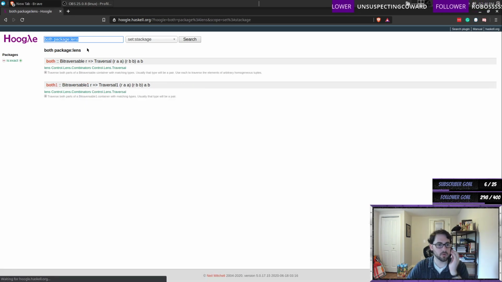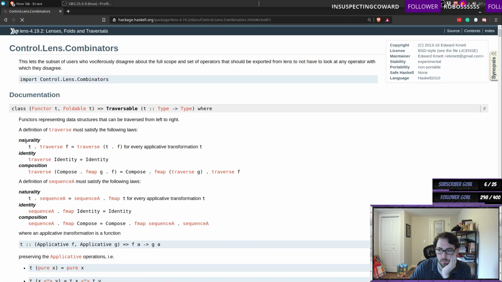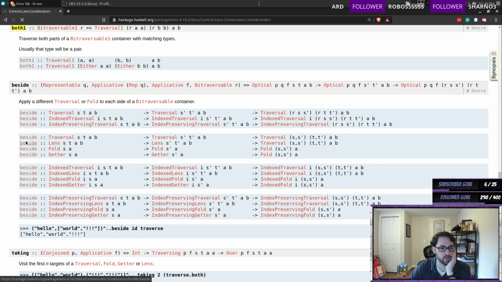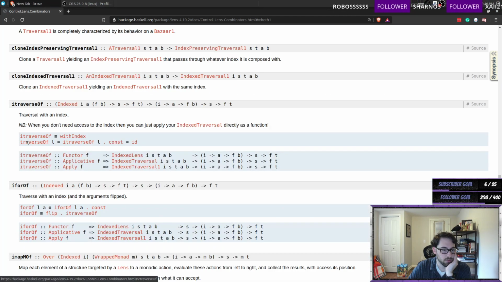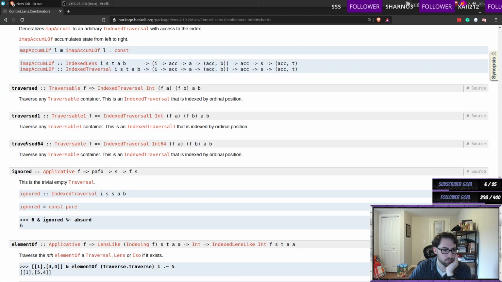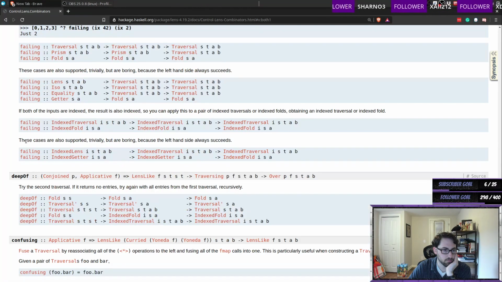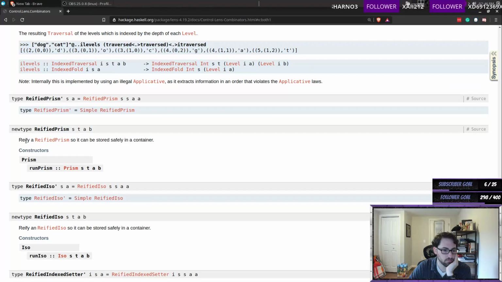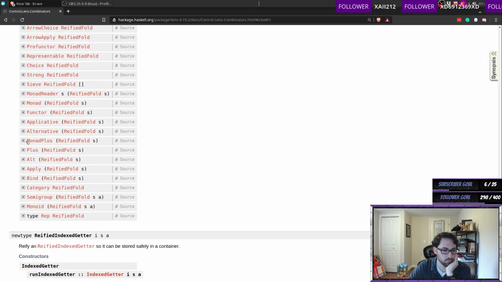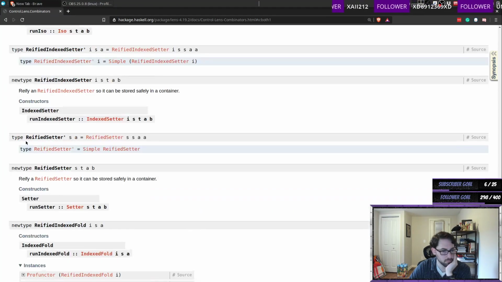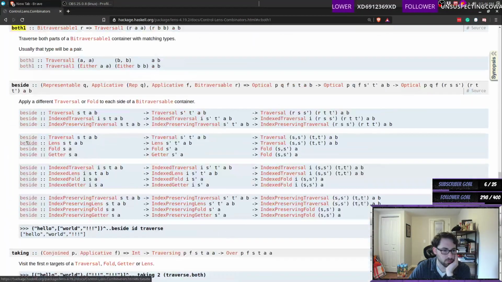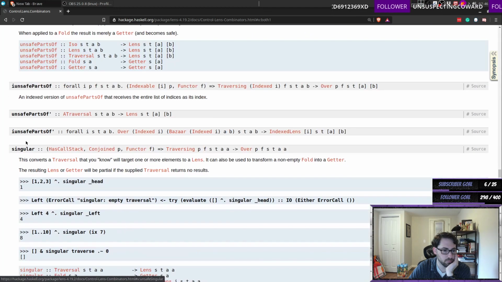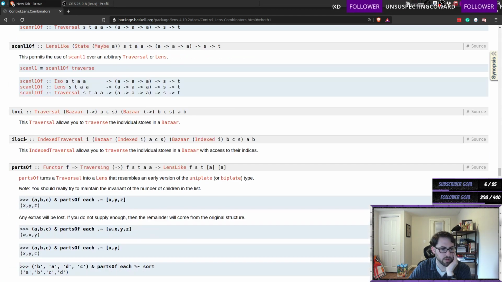Shoot. It's gotta be around here. Problem is I don't know what the type is, so it can be pretty tricky to figure that out. Something like both. Just don't remember the name.